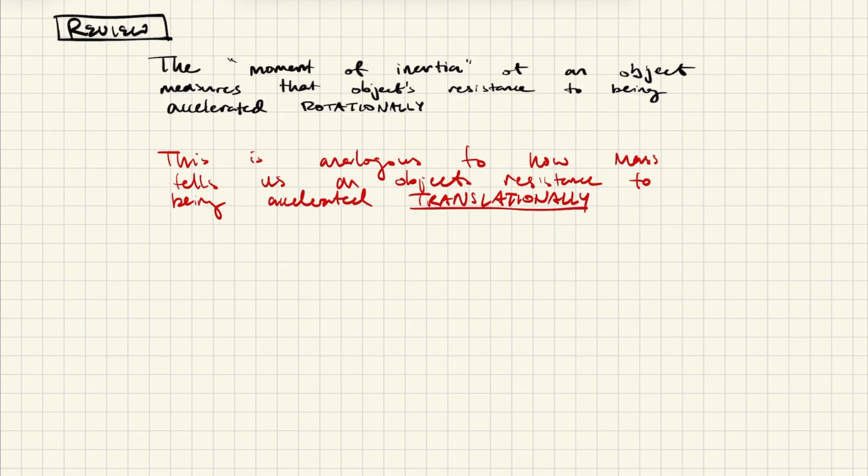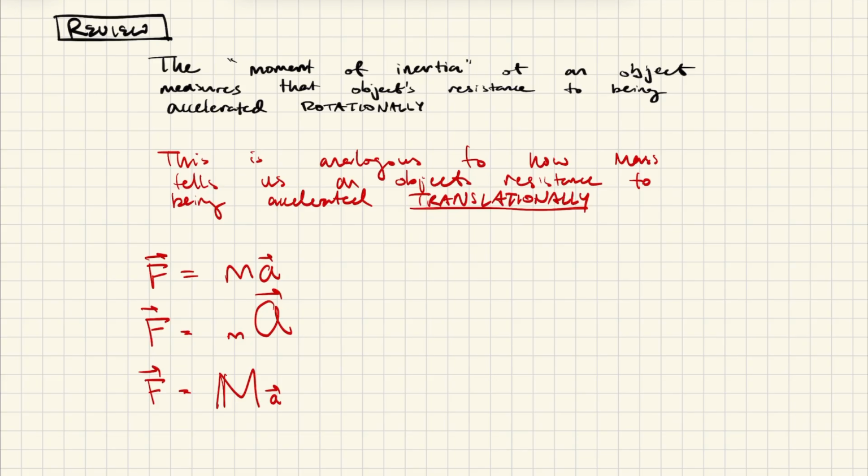Okay, so what I mean is if we think about Newton's second law, we have F equals ma. The idea is for some given force, we can figure out how something is going to accelerate based on its mass. If I have a particular amount of force and a little tiny mass, that same force is going to give me a lot more acceleration. On the other hand, if I have the same force but a really big mass, then my acceleration is going to be really small, because the same force has less success in accelerating a much larger object. And so this is why we say mass tells us an object's resistance to having its motion changed.